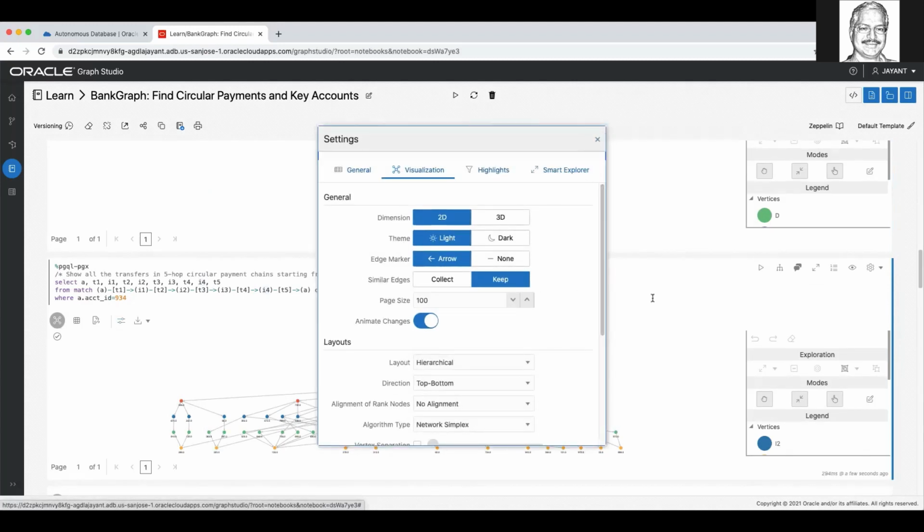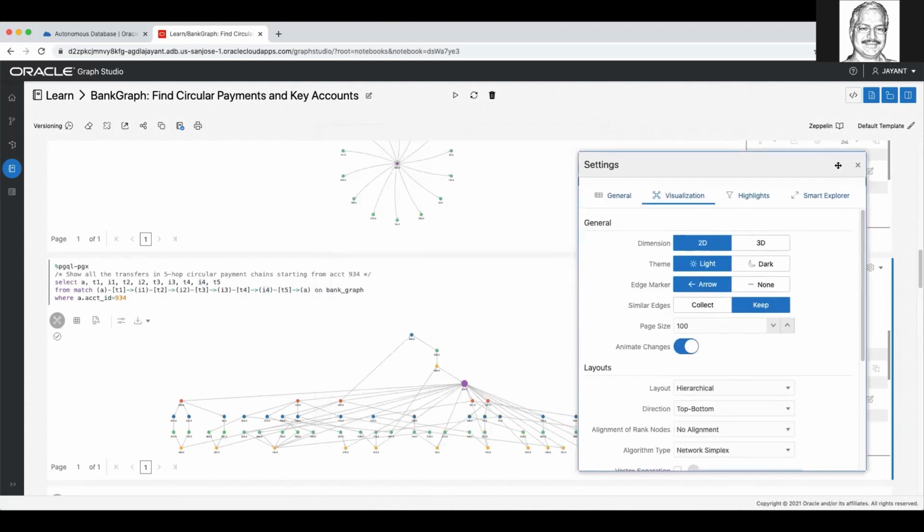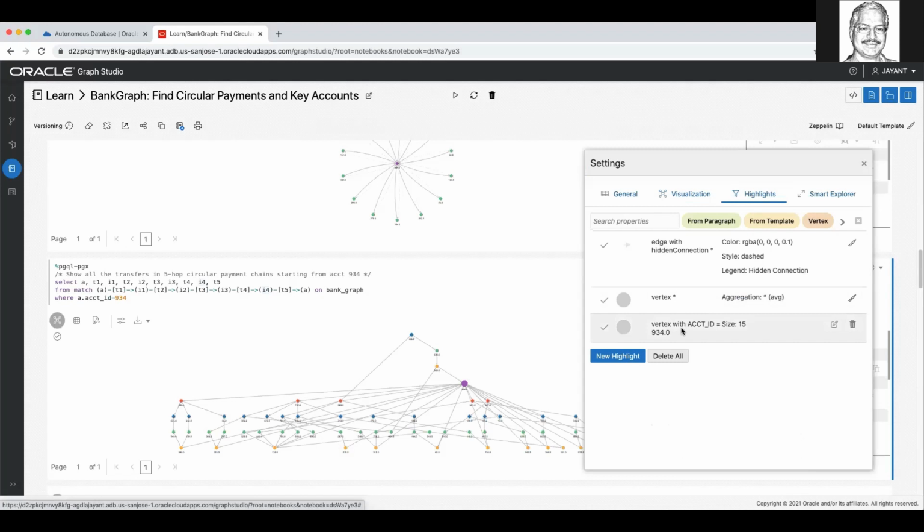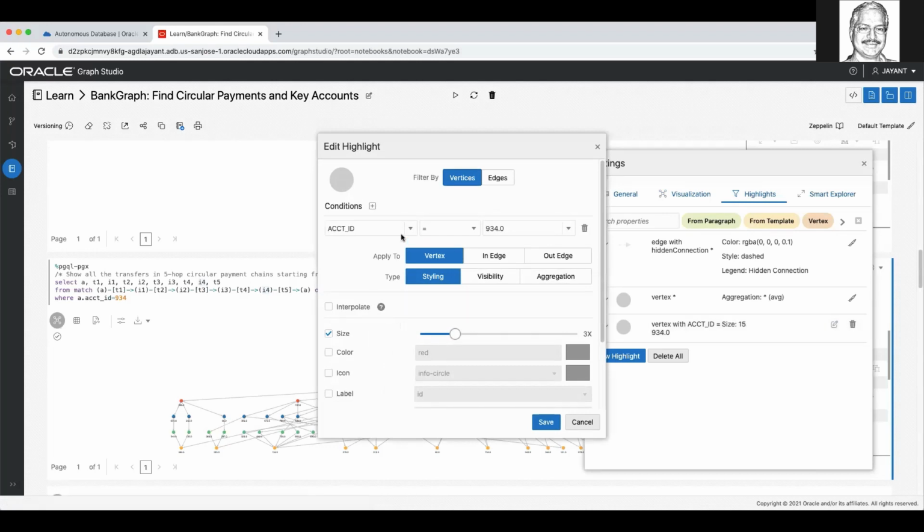The other thing that I've done is, so that we can identify which is the source account, we can do something known as a highlight. In this case, the highlight simply says that I want the vertex with, let me edit this, the vertex with account ID 934. I want to change the way in which it is depicted.